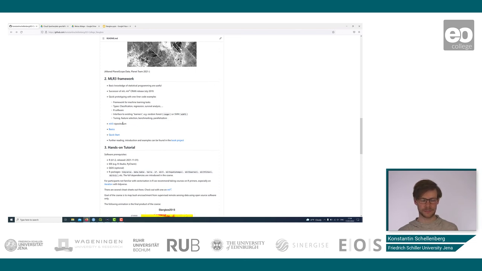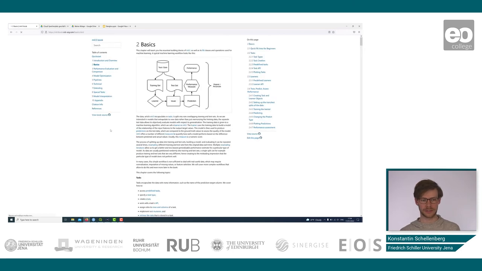There's a link to the mlr3 repository. And now we go quickly into the basics of what a model is. What does modeling mean? A model is an abstraction of reality. When we do natural sciences, we only have restricted access to training data or data in place. That's why we want to use an abstraction of that data and correlations within the data to transfer it to other areas. That's why we model.